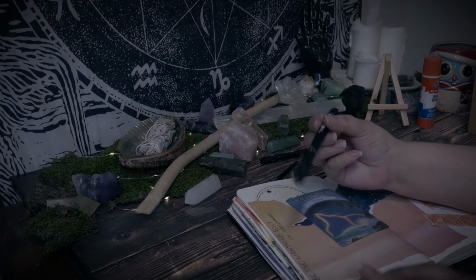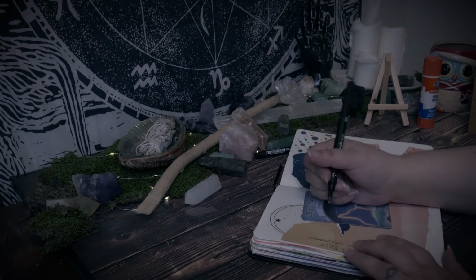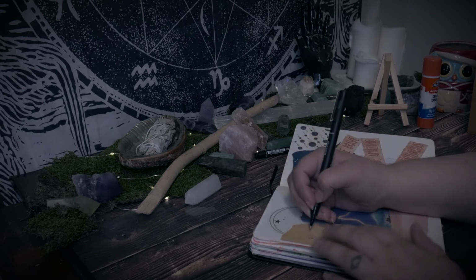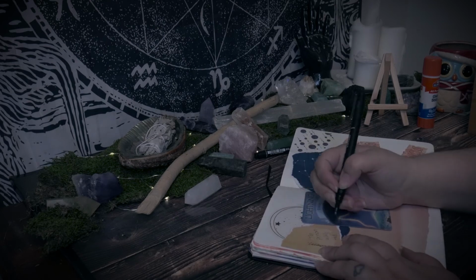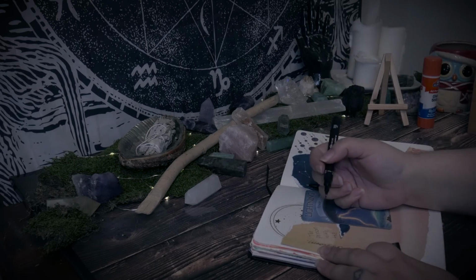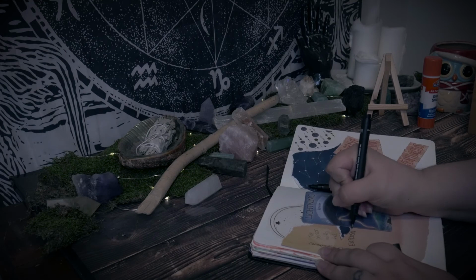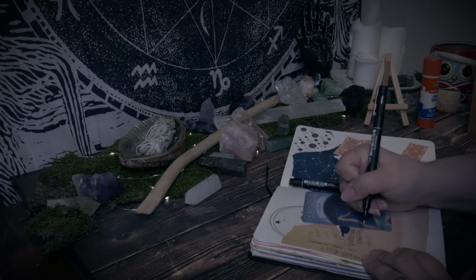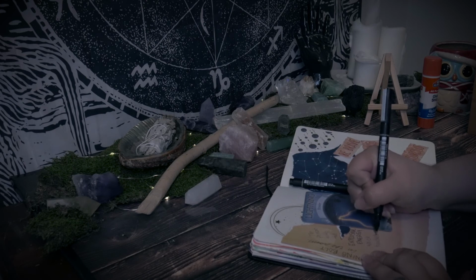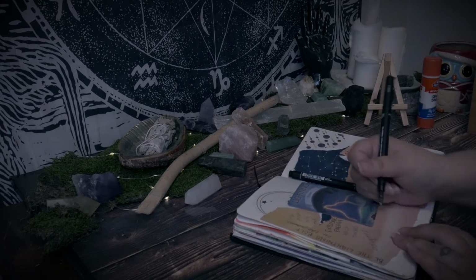And then I'm going to switch to my 0.2, and it says the next part is the person with the explosive energy which touches everyone. So I'm actually going to write it down this way. So I'm going to write the person with the, and then I'm going to, oh, it says person with explosive energy, not the explosive energy, but that's okay. So we're going to write explosive energy. Which touches, then I'm going to go back to cursive, everyone.